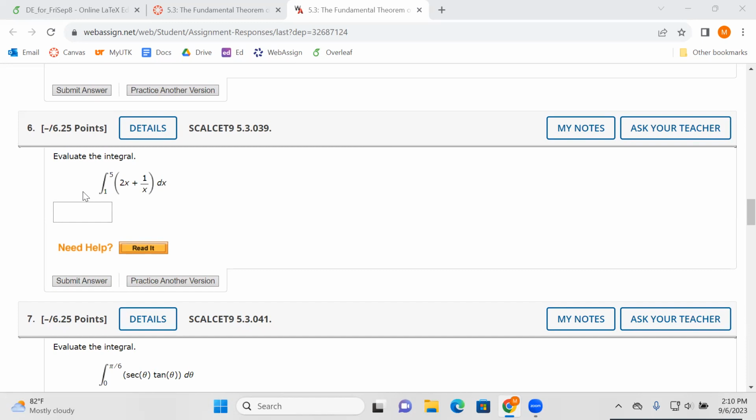But just remember ln absolute x, just to be exceptionally precise. I guess in this case, we're evaluating at 1 and 5, so ln absolute x is not necessary, but it is proper form. So it probably would be good to include at every step along the way. I get the capital F function here, or at least a capital F function, to be x squared plus ln absolute x. Of course, you could do x squared plus ln absolute x plus c for any c, but when you evaluate at 5, evaluate at 1 and subtract, those c's go bye-bye.